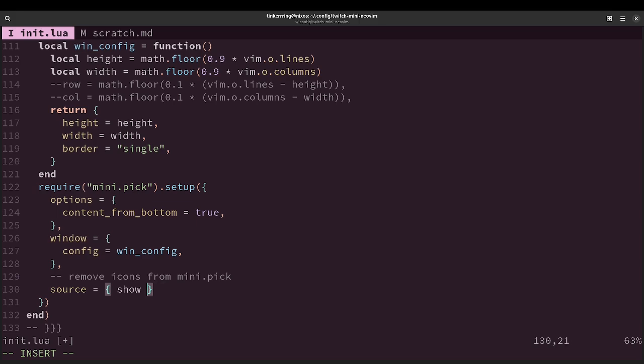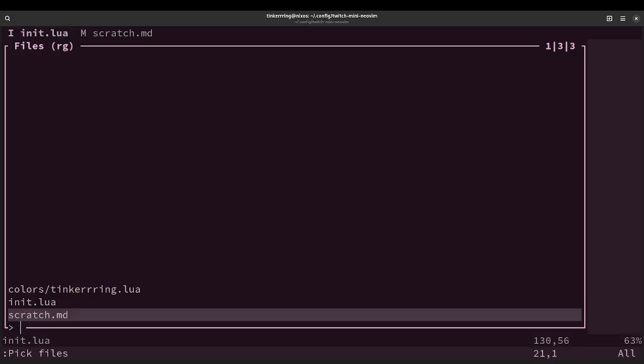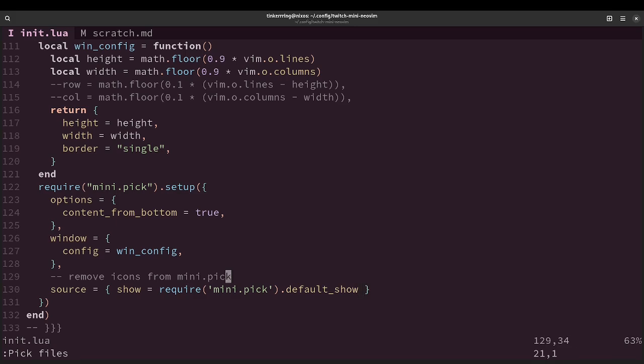Show. I'm guessing there's an easier way to do it, but let's optimize later. Default show. There we go, they're gone. Probably.